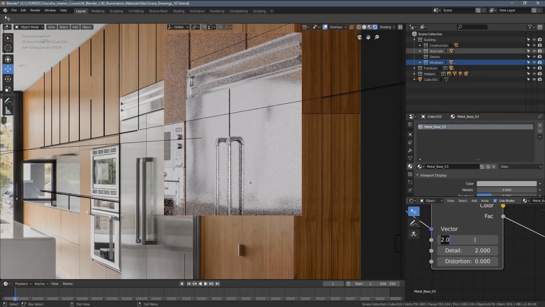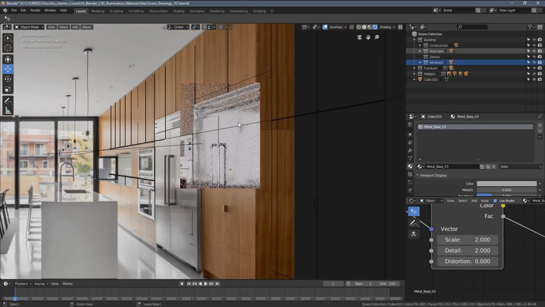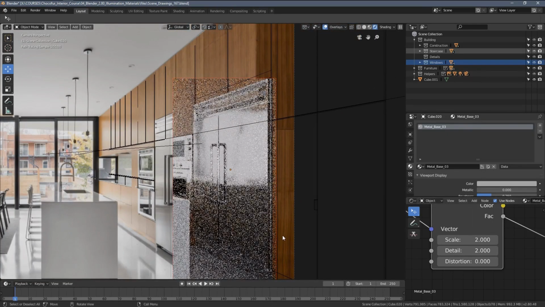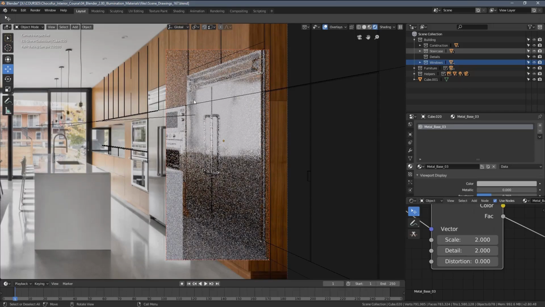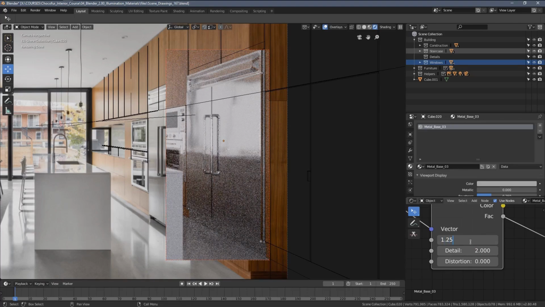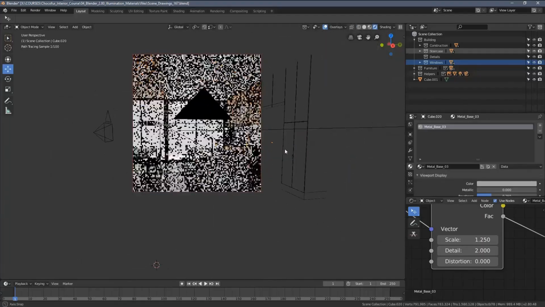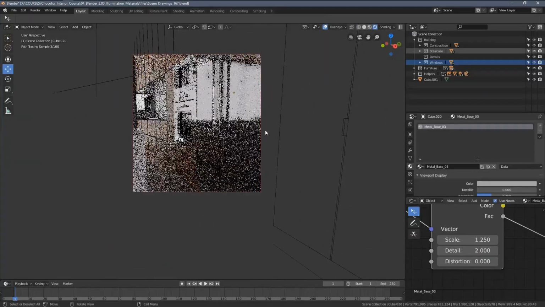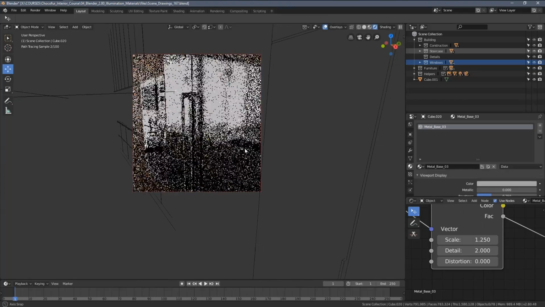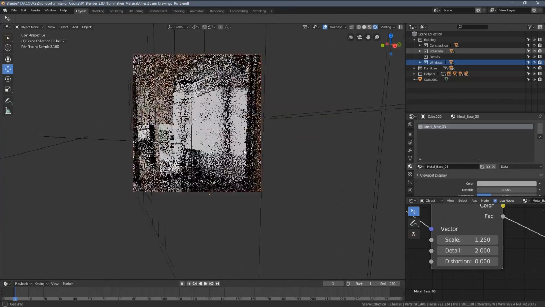But if we just bump the values slightly and enlarge the entire element, you can see, I think it's a bit too much. Maybe let's keep it to 1.25 only. And let's try rotating the camera around the object in the viewport to see if we have any distortion.